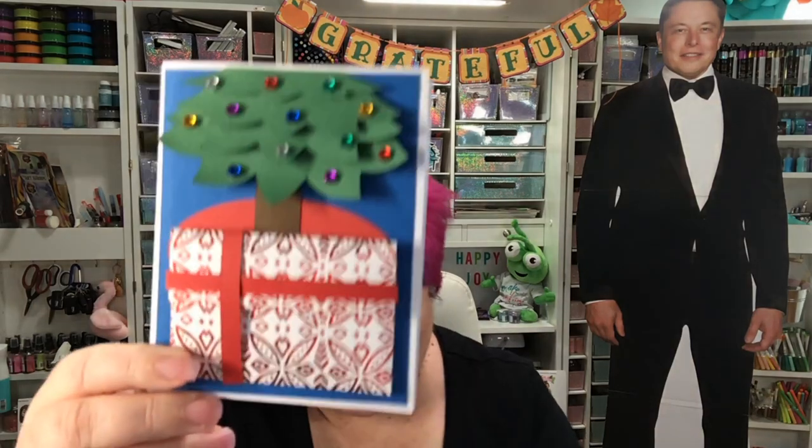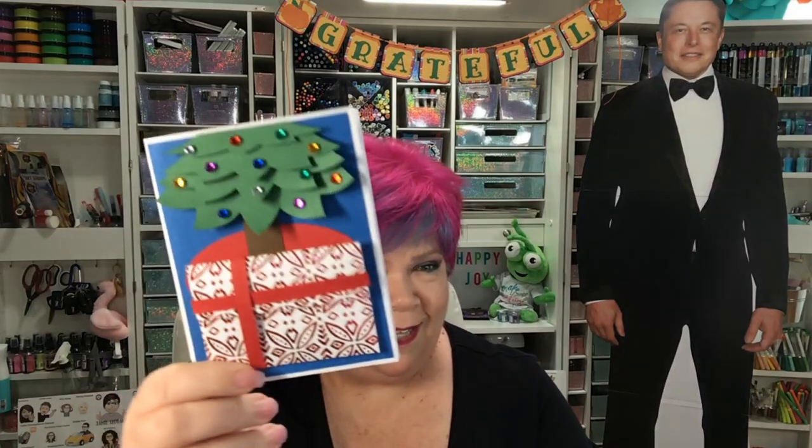Okay, so today's project is a gift card holder, and Mary Ann Kilpatrick in the chat, she doesn't have anyone to give a gift card to, so she took off the gift card, and she said she put Merry Christmas. That's a great idea. You can change it. You can put boxes and make presents under the tree, and I'm thinking you might even be able to make it go sideways and put the tree here and maybe write something over here to the left.